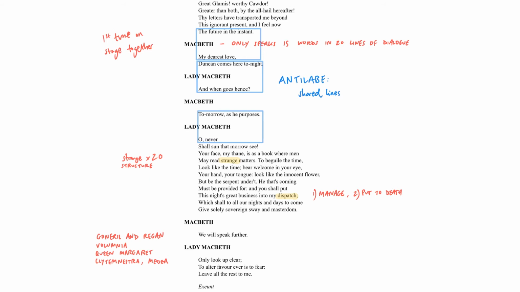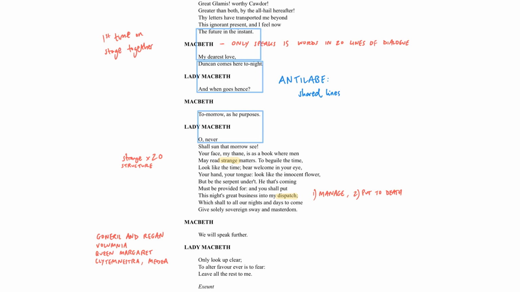We also know that his face is quite easy to read because Banquo, for example, says "look how our partner's rapt," when he was thinking about the witches' prophecies and what it meant for him and what he might do about Duncan. So he's not speaking many words, but looking at his face, she knows something is going on. It's like a book where you can read strange matters. In the banquet scene later, this will become a big problem, and Lady Macbeth will say, "Why do you make such faces?" worried that it's going to give them away.